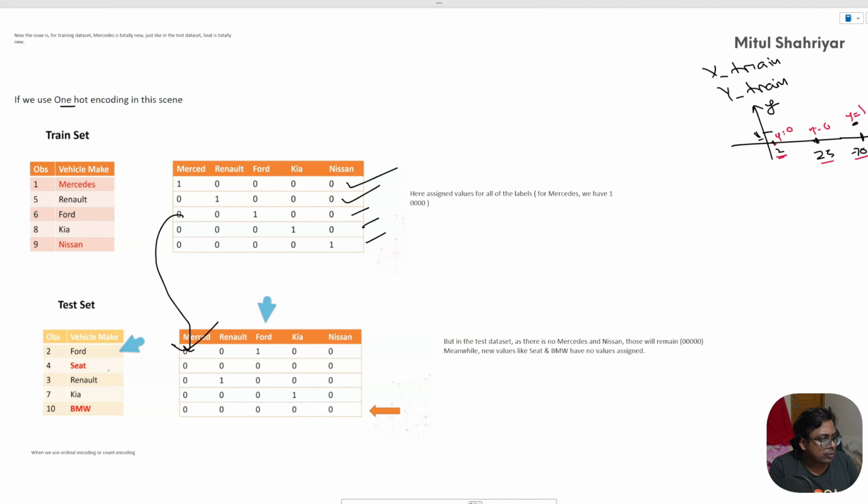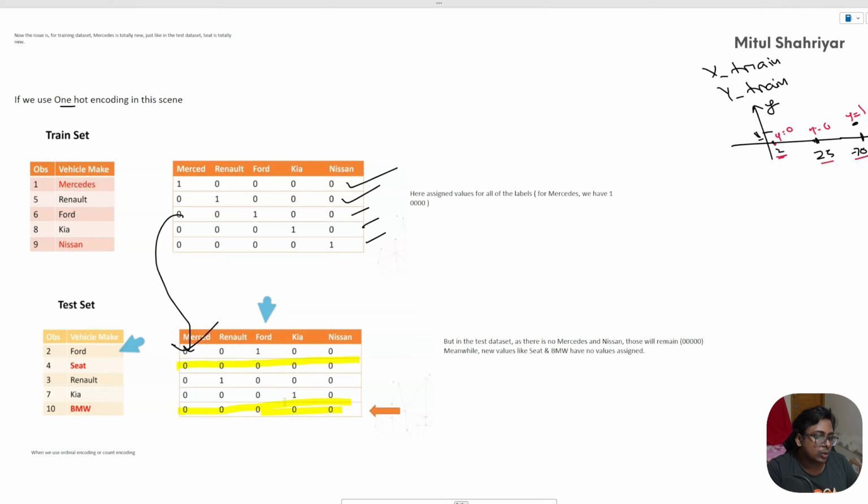Great. For seat, that is interesting. The interesting portion is that there is 0000, whatever. There is no value assigned. Now you may say, assume that this number was assigned to here. No. In this one-hot encoding, if this particular string was not assigned any value in training, it won't be assigned any value in the test. That's easy. Because for the BMW, you can see exactly this is assigned. And that's an issue, right?